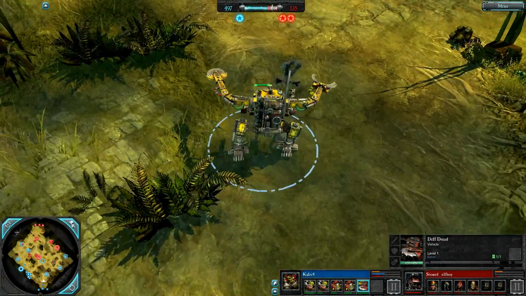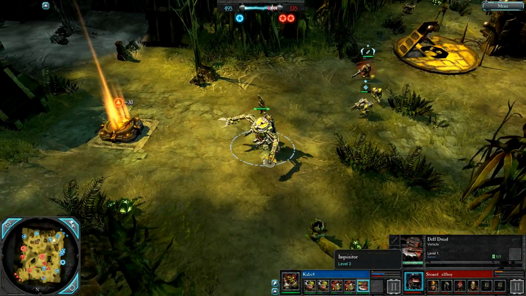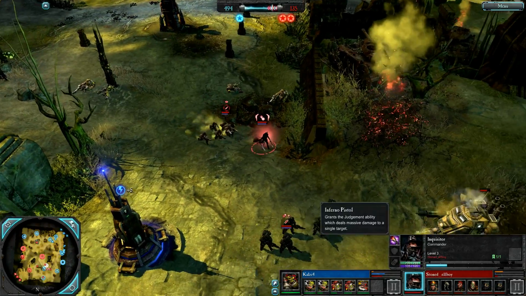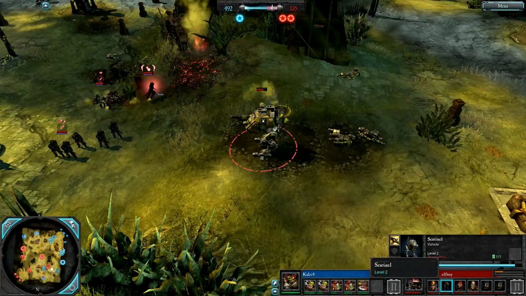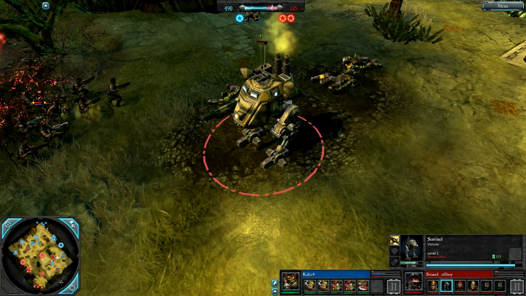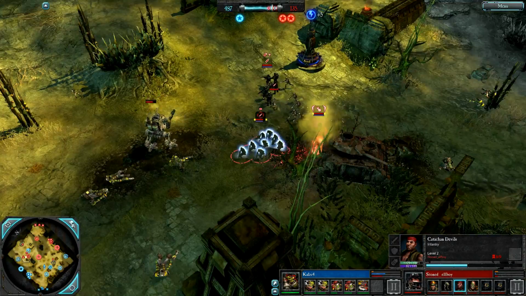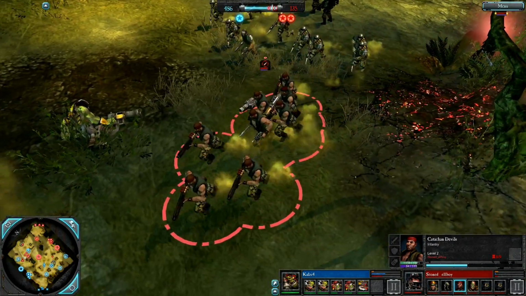Now we have a Death Dread. Not sure that's the best idea. We do have an Inferno pistol which will damage it heavily. Also, the Sentinel can get a missile launcher and load up some crack missiles, which are good versus large targets and vehicles. And the Catechin Devils also can get a Sarge who has a melter gun.